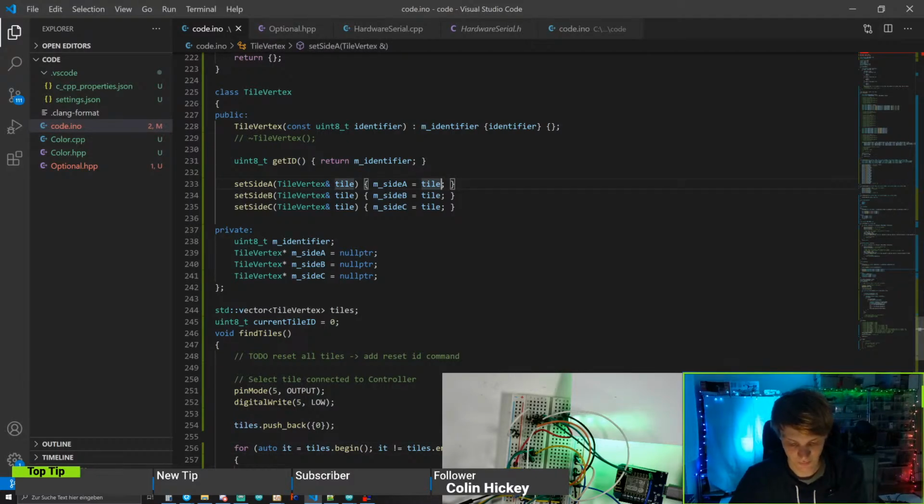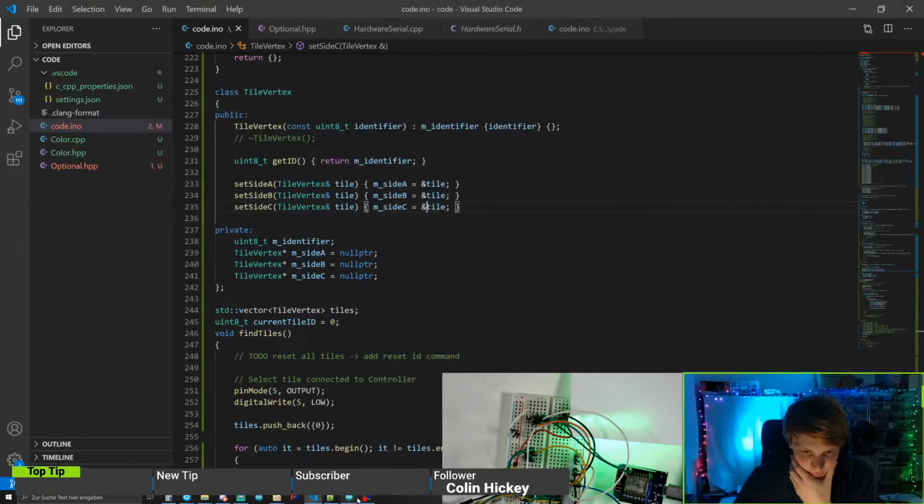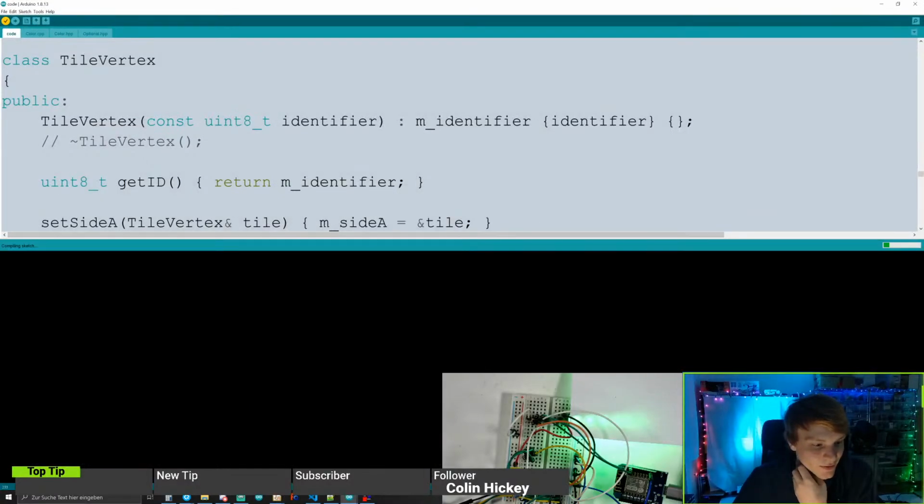But is this the correct way? Oh, my pointer knowledge is outdated.